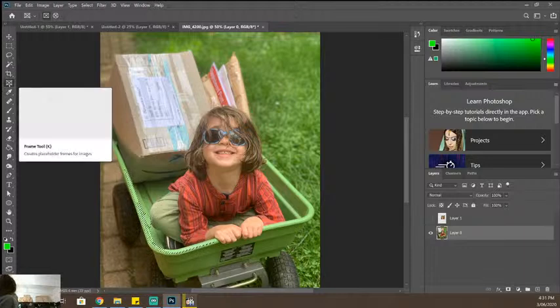All right, then we have, I won't worry about our frame tool. We don't really need it just yet. Frame tool is basically like a placeholder. So you can put in a box and then it will create, well, you can see it in the shortcut there. It creates a masking frame around your images.